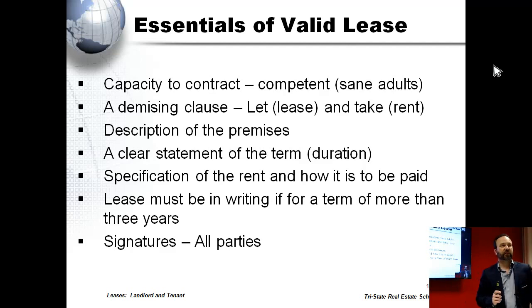You have to have a description of the premises. Now, we don't do this often in our contracts. We have the address, but do we put the block and lot in there? Do we describe what type of property it is? I don't think I've seen a lease that has all that. However, it would be wise to attach perhaps the multiple listing sheet as part of that. But at least you have to have the address.